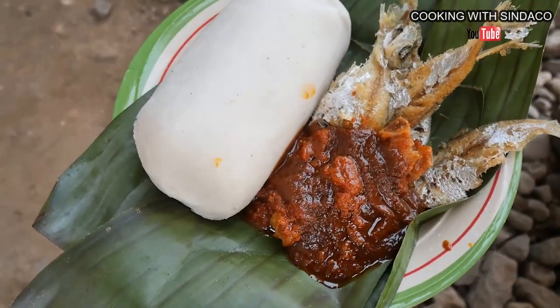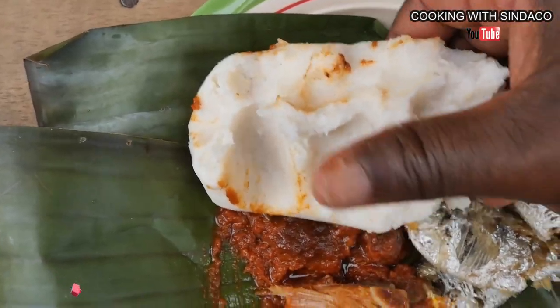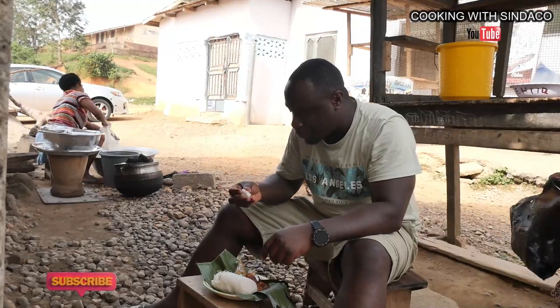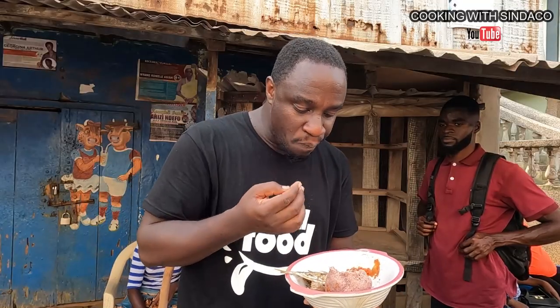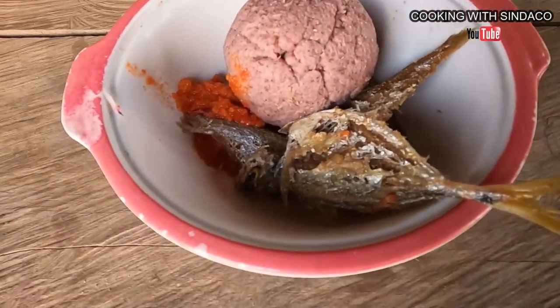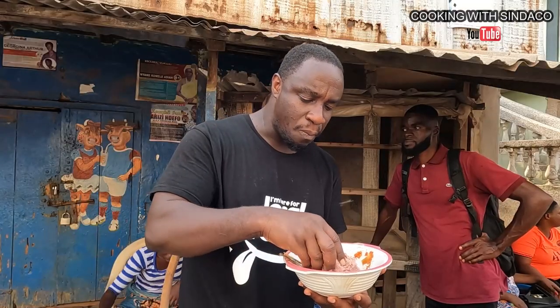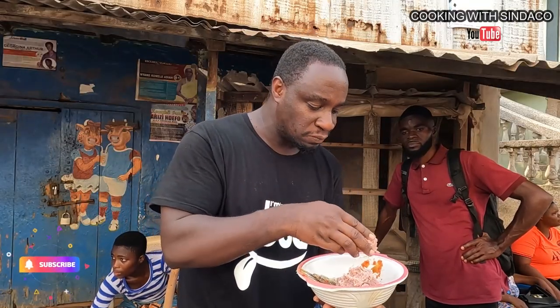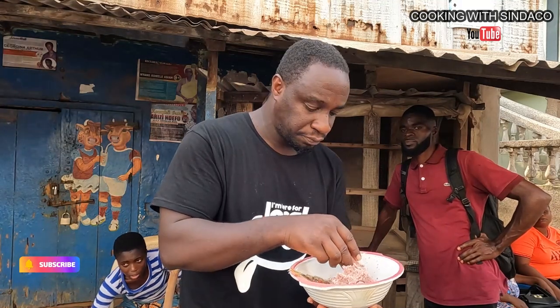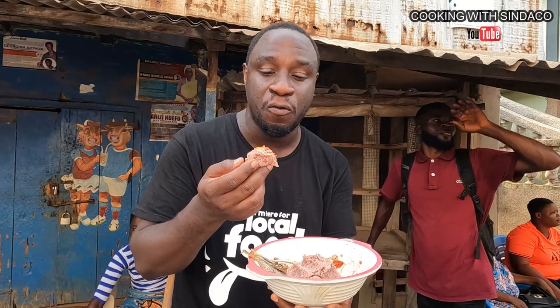And also, the white one is pounded once before wrapping, whilst the red one is pounded twice before wrapping or selling. And also, the white one is being eaten by the people around Sekenita Krade, whilst the red one is being eaten by the people in the Tipika and Zuma land. It's similar to banku, but because it has its own unique way of preparation, it makes it different from banku. And the taste is so delicious. It's mostly served with fish, with hot pepper. You can also serve with stew and soup as well. You can't be in Axim on Zuma land without trying fumfvm.